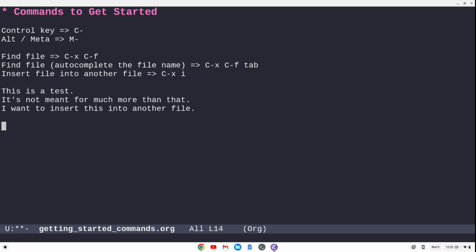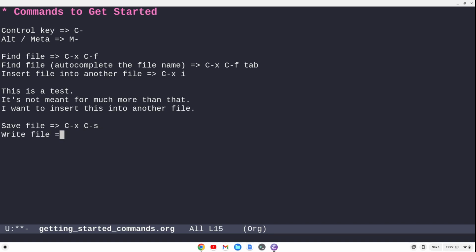Okay, so now let's say I wanted to save this file, and I've been saving files, so how am I doing that? Well, save file is going to be Control X, Control S. Okay, that's to save the file. Now let's say I wanted to work on this file, but I didn't have permissions to save it, and I wanted to make a copy. Well, there's a command for that as well, and that's called write file.